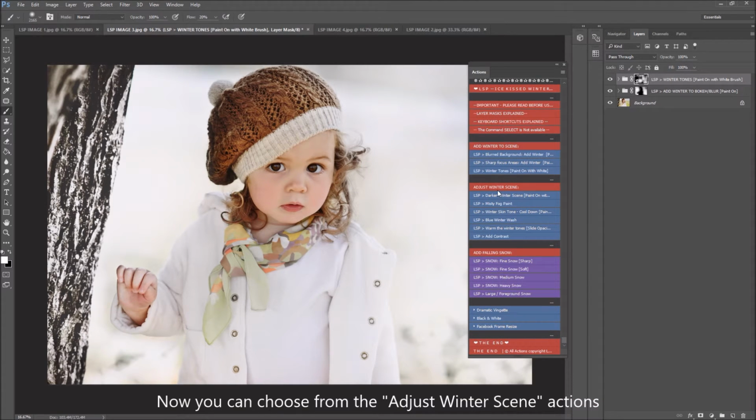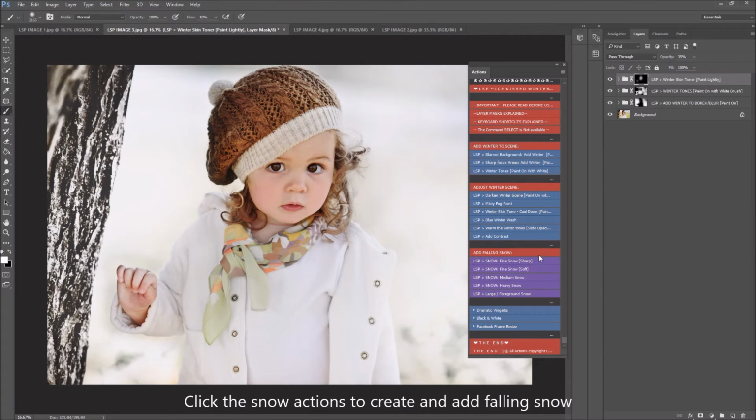I'm going to go on the Adjust Winter Scene, and what should we use? Winter Skin Tone. Let's pop a very low amount of this on. I'm going to turn my brush down even more for this one, onto 10%, because her skin isn't particularly warm. If your subject's got very orangey, autumny toned skin, then you're going to probably want to go on a little bit heavier. If your subject's skin tone is quite cool anyway, then you don't need to worry about this one.